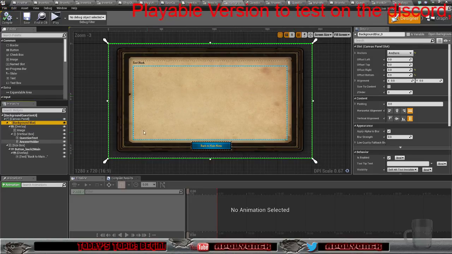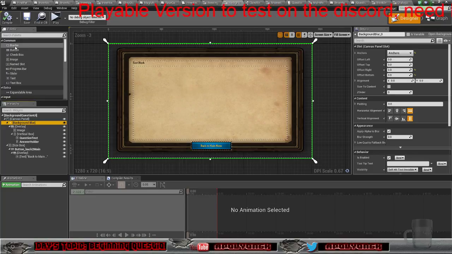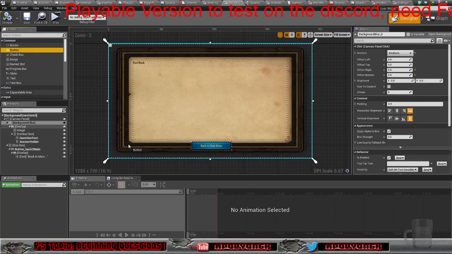Let's add 2 more buttons here. And one would be here.